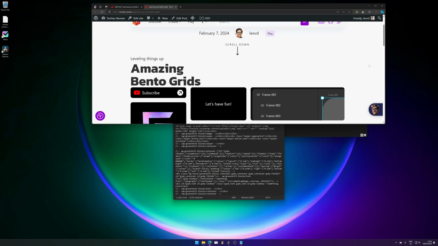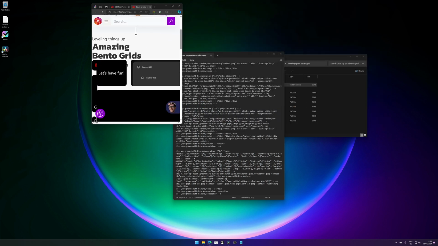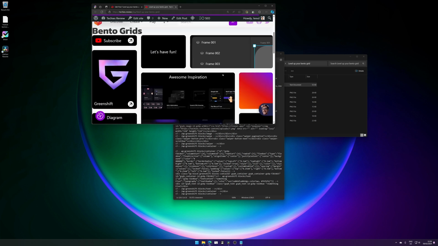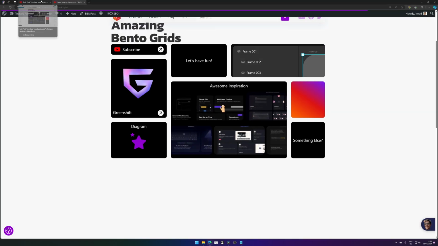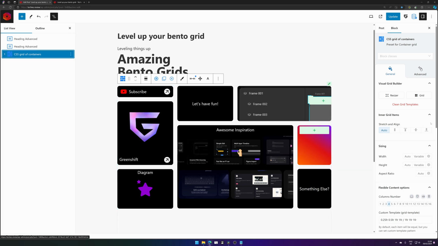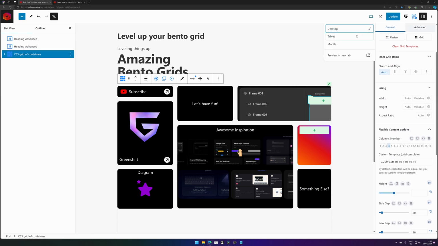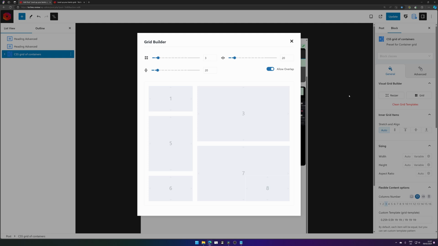Now let's look how it will look on mobile. So let's decrease the size. And as you can see, this doesn't look good. And even on tablet, I would argue that it isn't the best option. So let's change it to make it more responsive. So let's select our CSS grid containers, collapse everything, and then move to tablet. Now in tablet mode, I think it would look nice if this grid has three columns instead of four. So let's change this one to be three columns.